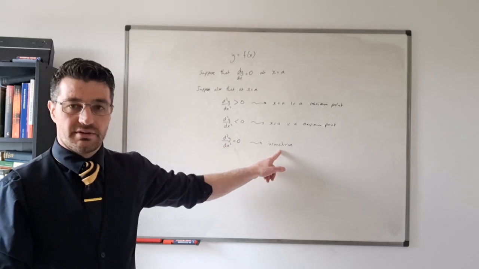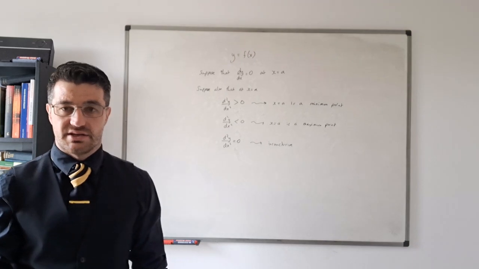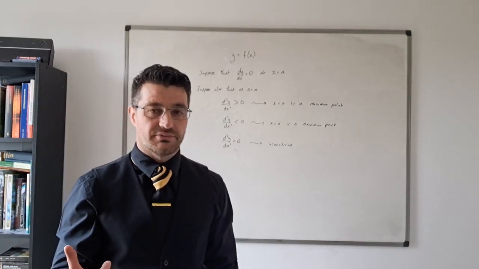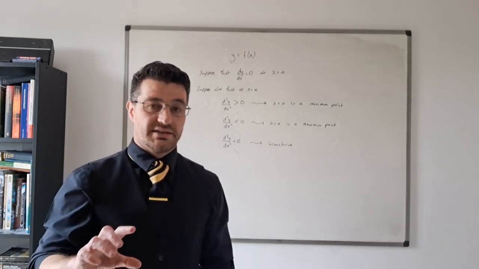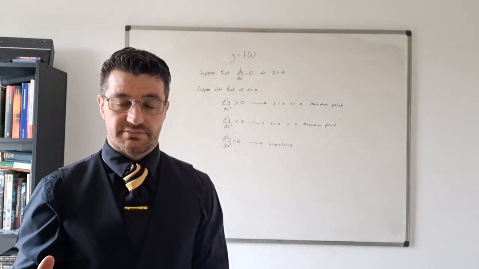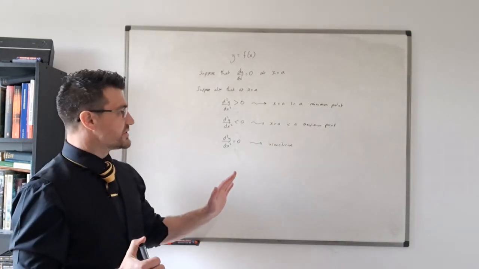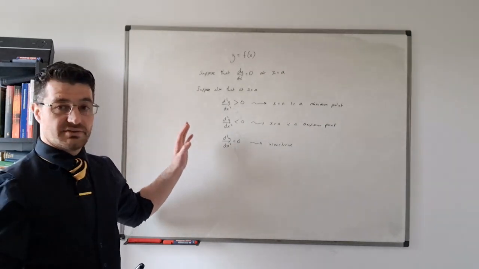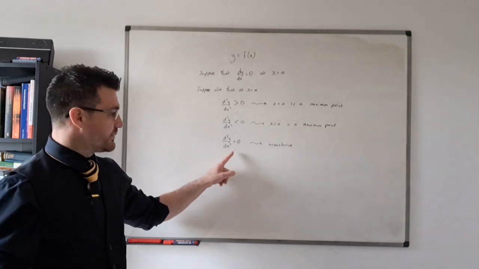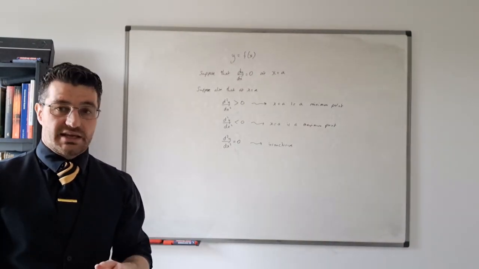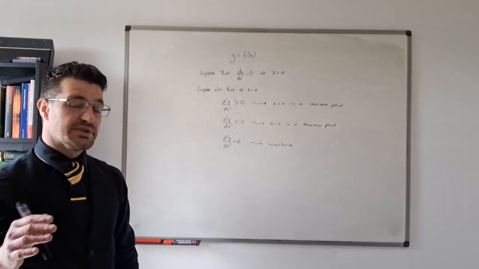So what do we do then? Well, at that point, we're going to have to do a bit more analysis. What that will often involve is going on to the third derivative and seeing what happens with it. But do not, under any circumstances, conclude, when the second derivative is equal to 0, that this must be a point of inflection. It's not forced to be. It might hint at the possibility of a point of inflection, but it's not forced to be.